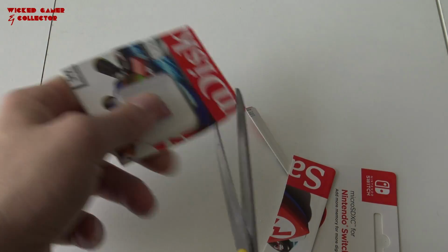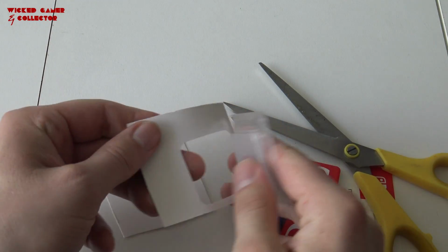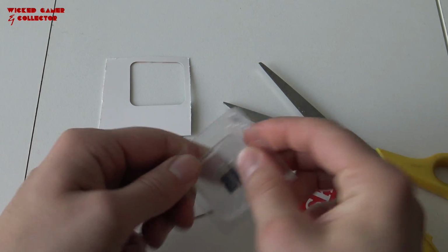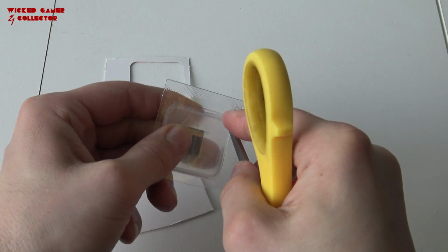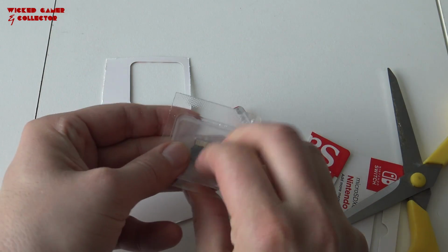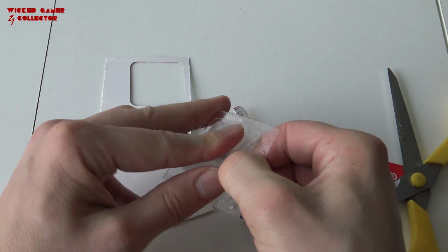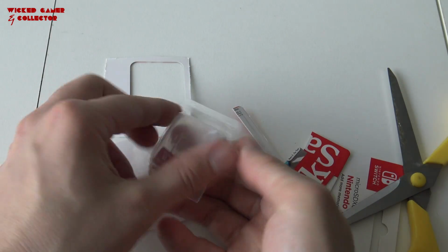But okay, so the next thing we're going to do is an unboxing together, or more like cut, rip and tear, because these packagings are always horrible to open up. Okay, so here we have the card itself. I do like the way they present it, with the special Nintendo decals on the SanDisk. This collaboration between SanDisk and Nintendo is, in my opinion, pretty genius. And don't forget, you are paying a little bit more compared with the normal SanDisk card. Oh man, these things are so hard to get out. The plastic. Okay, so that's it, and this is what we're going to get.